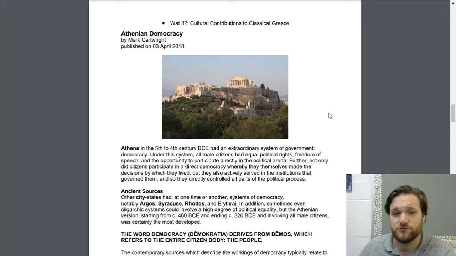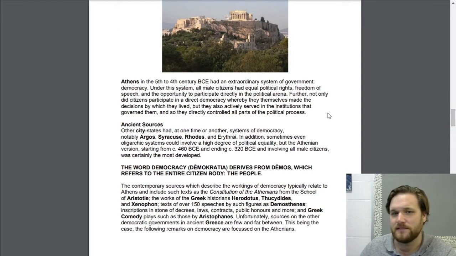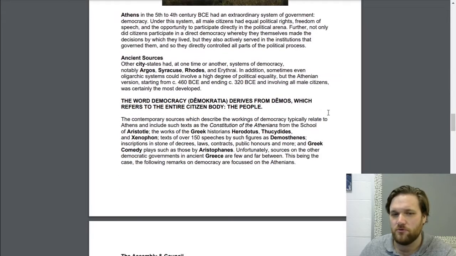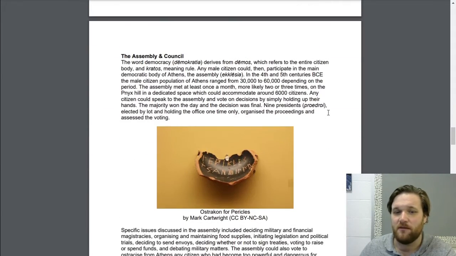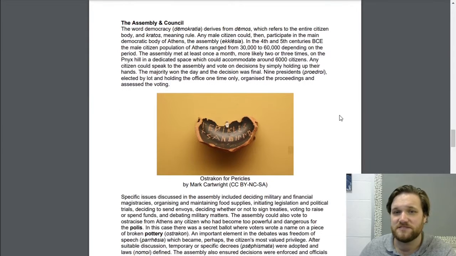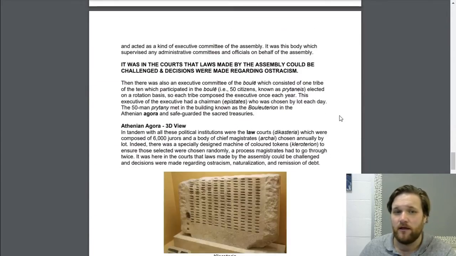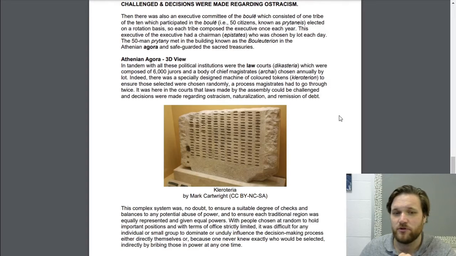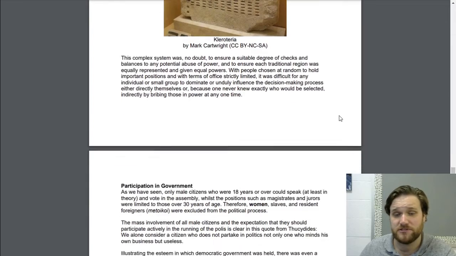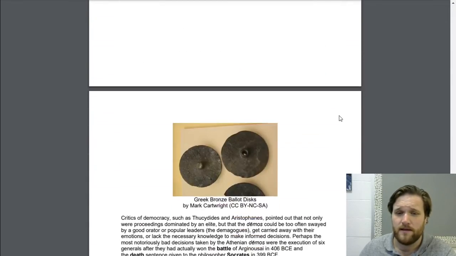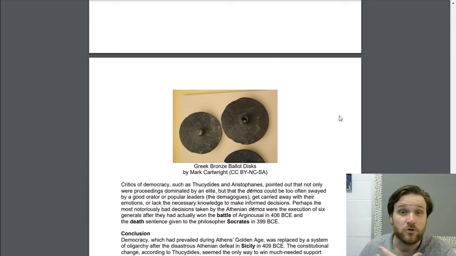The second article addresses the same thing, but goes a little bit more into detail of where it came from, who came up with the ideas, how it was used. But this is the one that I like because it specifically goes into those governing bodies that I mentioned a second ago. It talks about how voting was held, what things were used to make it so people could vote, how the records were kept, how the law was formed, all of these things. And this one actually shows you some pictures that I thought were pretty cool. Now, granted, I know I have different ideas of what's cool than you do, but hopefully some of you find this as interesting as I do.